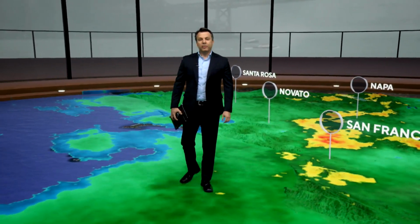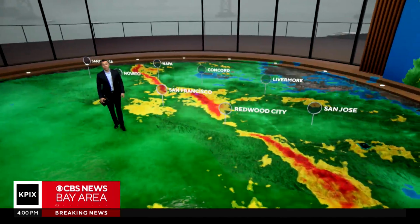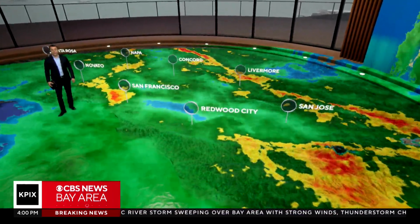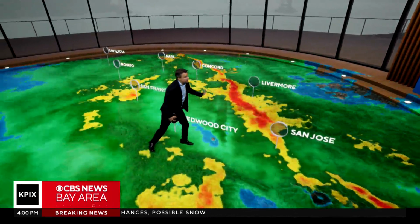Thanks for staying on top of the forecast with us this afternoon as we're tracking a pretty impressive line of rain that's been marching its way across the entire bay. When we take a look at the virtual set now, what you're seeing on here is the last hour of rain. And we're doing this update for you at 4 o'clock in the afternoon on Wednesday. It's an important time frame to be aware of because at this point, the most intense rain of this entire system is just now starting to clear the East Bay.